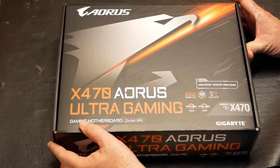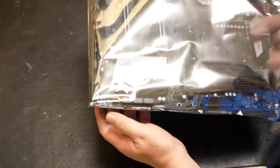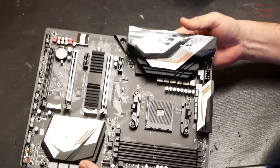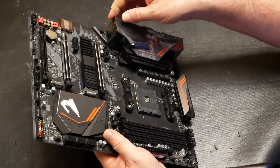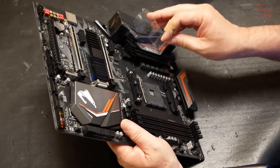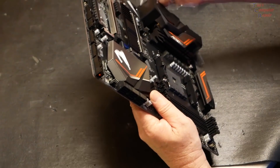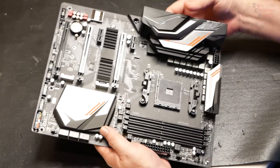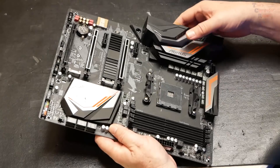We're going to take it out of the box and look at a couple of the features. It's a fairly heavy board with good quality. It comes with protective film to protect it from scratches during shipping. We'll go ahead and remove that. This follows the standard that just about all motherboard manufacturers are going with for gaming boards — a built-in shield around the IO ports.